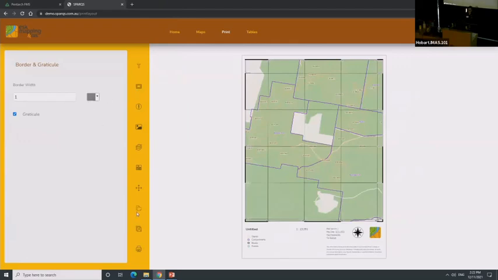So we've spent a bit of effort on that process, and our plan is to not only allow people to print these maps to their physical printer, but also create them as a PDF, and as a spatial PDF as well, which is becoming more of a request, where the PDF actually has spatial data embedded into it, allowing it to be viewed in particular systems that can read that data.